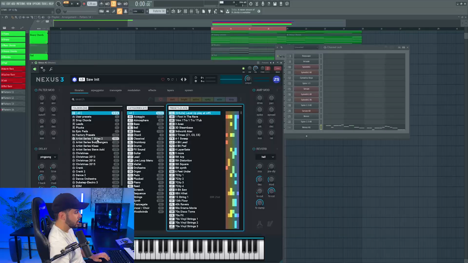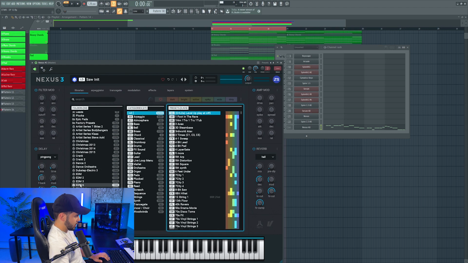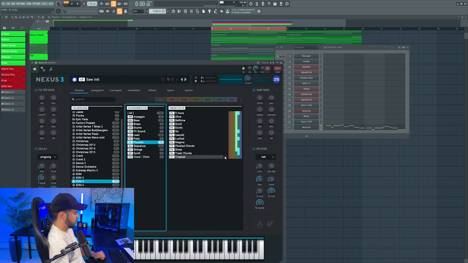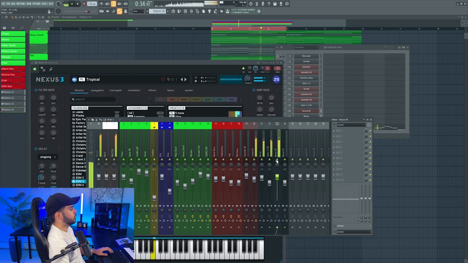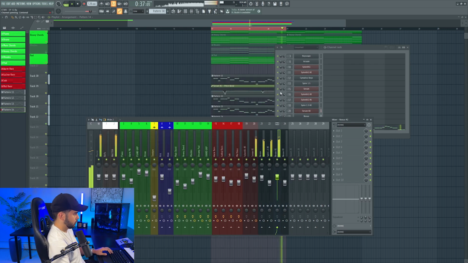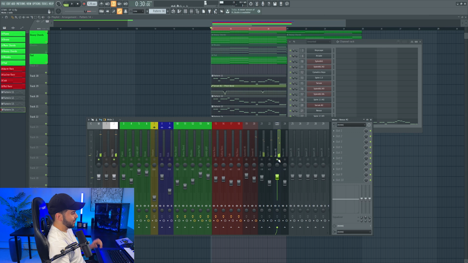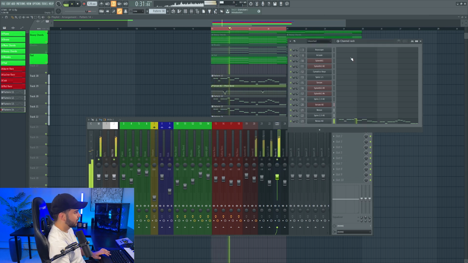Okay, cool. These lead layers are starting to sound good. They do need a pluck layer of some sort, however. This is going to give it a little bit more character as well as pop and transient. So let's see what we can get going here. This is a really weird layer, but I kind of like it. It's kind of like a jungle flute layer thing. I don't know. We'll keep it for now.